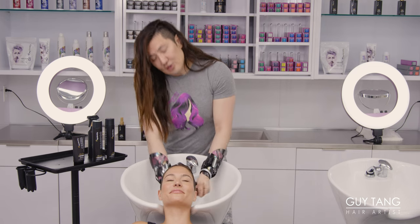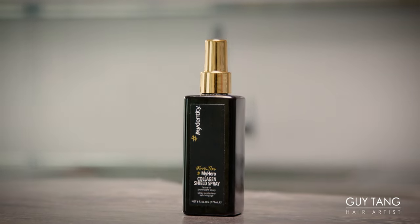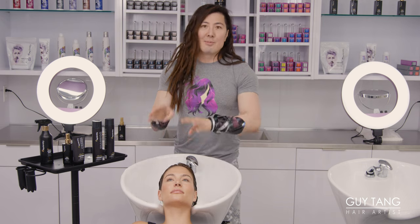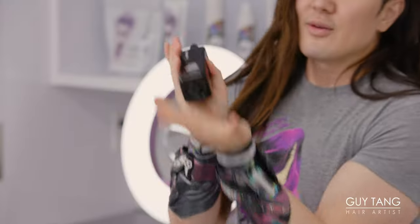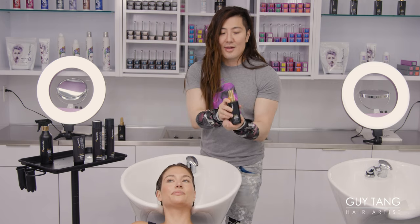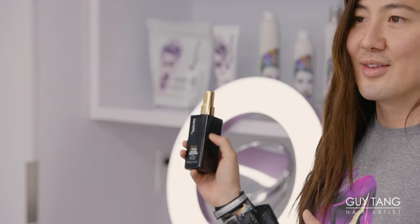I want to show you something. You can take your client back to the chair and spray our amazing collagen shield spray. You could spray the collagen shield spray here at the shampoo bowl, or you could take your client back to the chair. The most important thing is make sure you spray the product through the mids and ends and not all over the scalp. What you're going to love about My Hero Collagen Shield Spray is — look at this packaging! Kate, look at it. Black and gold. It looks so great on the shelf, right at my station. My clients see this and go, ooh, what's that?